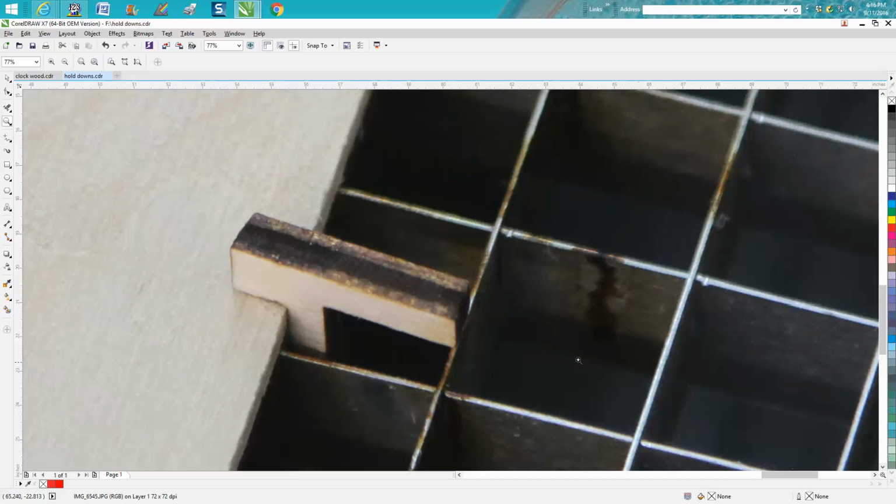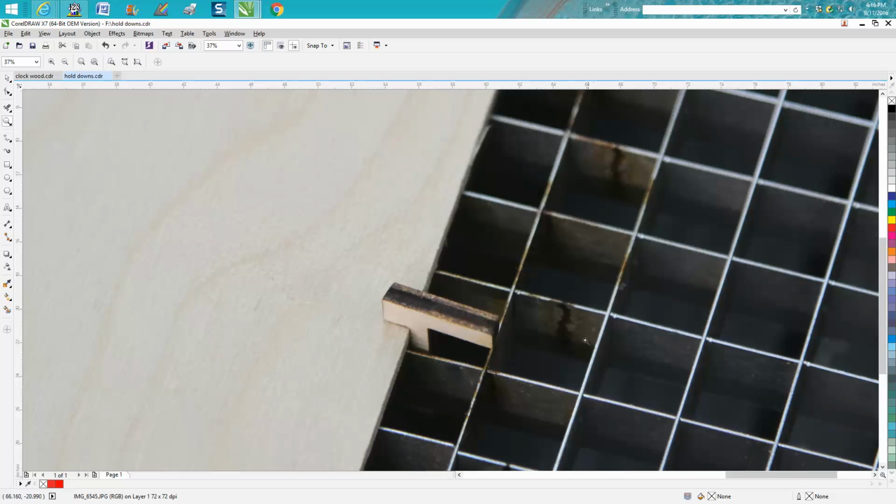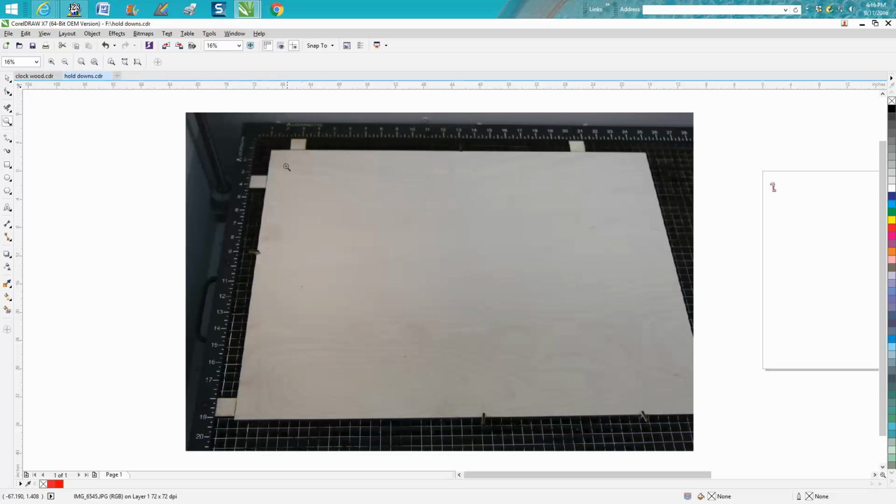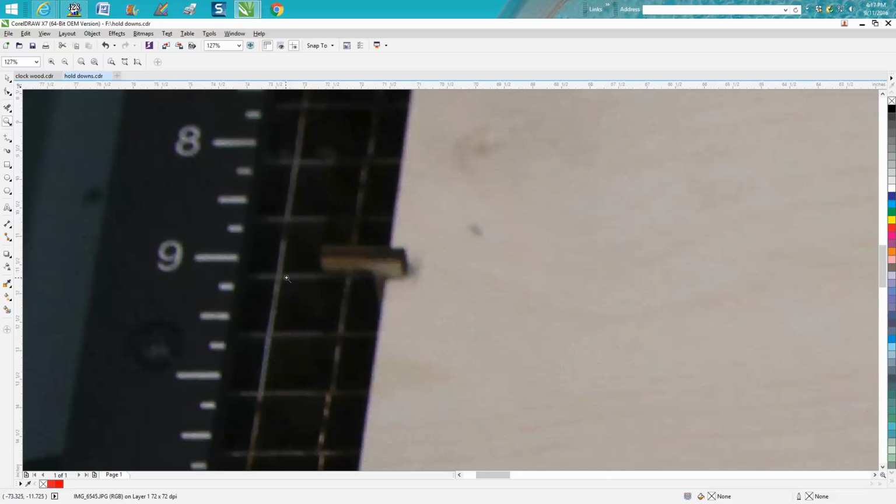So anyway, I cut out this piece and these cubes. This will work for a Fusion M40, M32, I think the Zing, anything that has a half inch cube bed, vector bed, will work. And I had the laser cut out some 1-inch by 1-inch squares. That way, when I just set them by the rulers, I could shove this piece up in the corner, and I know my job is just 1 inch. So when I want to run my map, I'll just set my map in these same corners. And then I will always turn on my red dot pointer and leave the bed open and just make sure I'm in the right position. By doing this, I was able to get clamps on all four sides.